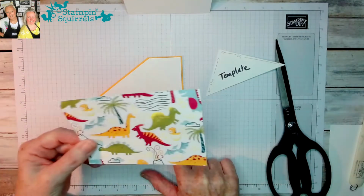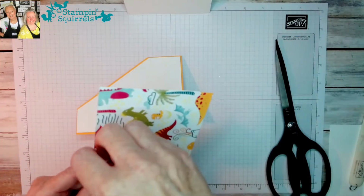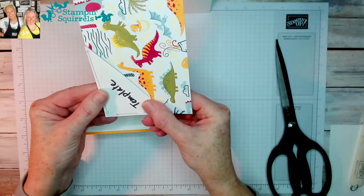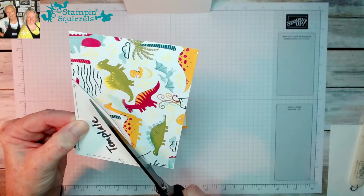Then I'm going to take the DSP and repeat that. So I'm going to put it into the corner, make sure it's lined up nicely, and then I'm simply going to cut along the edge.